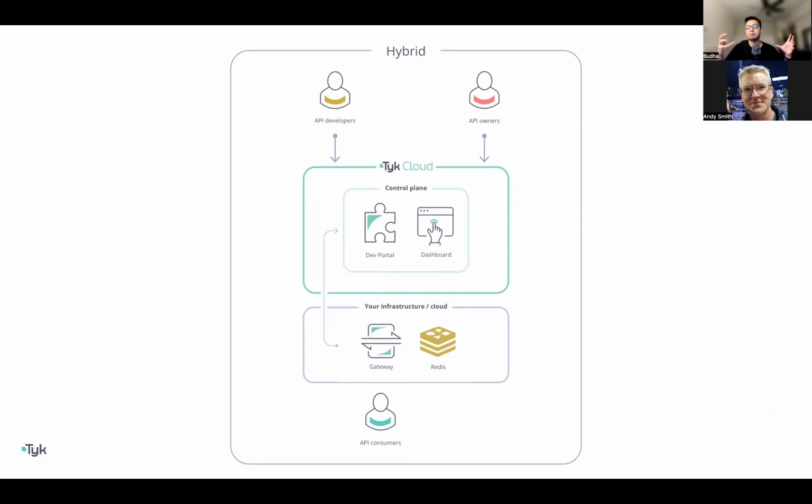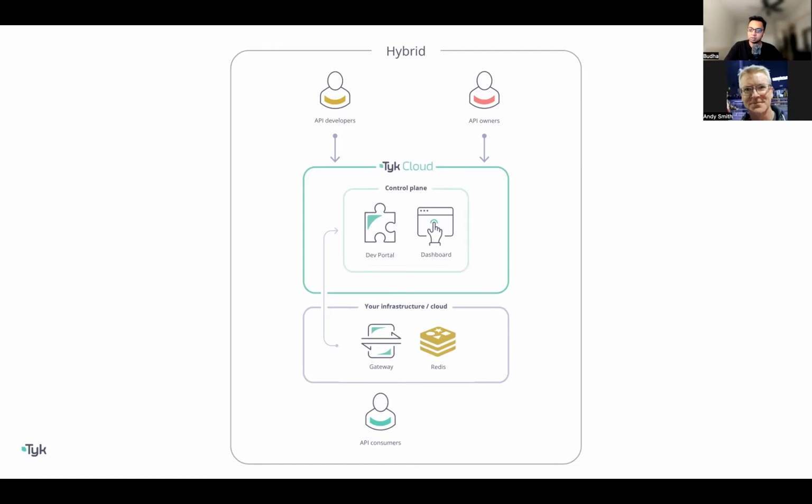You may have different compliance requirements that you might have to meet from a region perspective, because the gateway itself is going to be what's looking at the computation, the processing of information that goes through Tyk. So if you've got that, you essentially set up those different edge gateways, your worker gateways, in a region of your choosing. And then you've got Tyk Cloud, where you can have this single dashboard, single pane of glass, which will help you manage all of the APIs that are going to be deployed on those different API gateways.